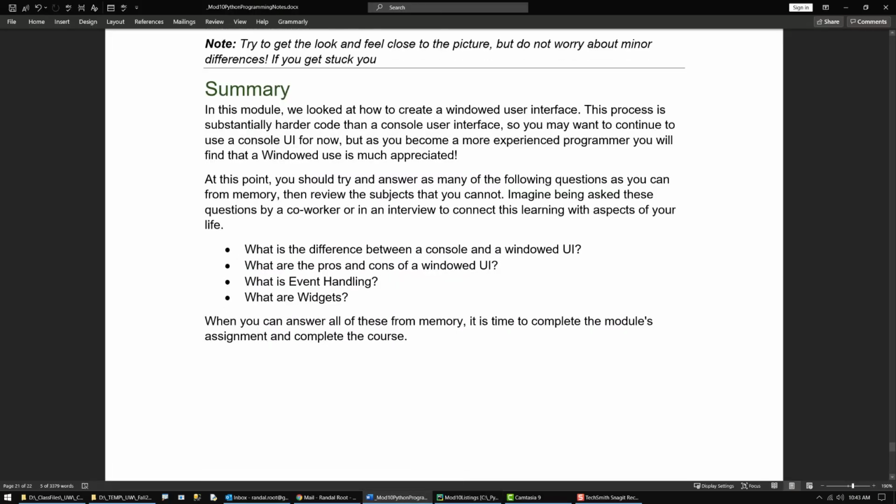So kind of a short module, I don't know if it's that much shorter, it's about the same as always, but it feels shorter because we're not covering as many different topics. The topic here was just how to make the user interface. I do want you to check out some stuff with C#. I provided some example code and some videos, so there's still some more to watch, another hour or so, I think, maybe not quite that much, about how you might use a different IDE, Visual Studio, to do Python programming, and how you might use that Visual Studio environment to do C# programming.